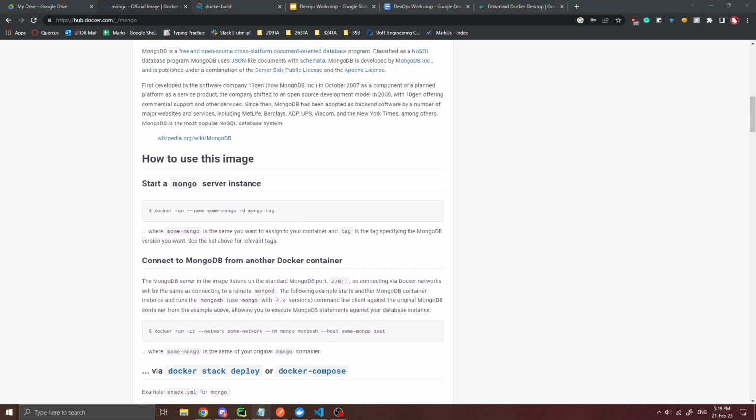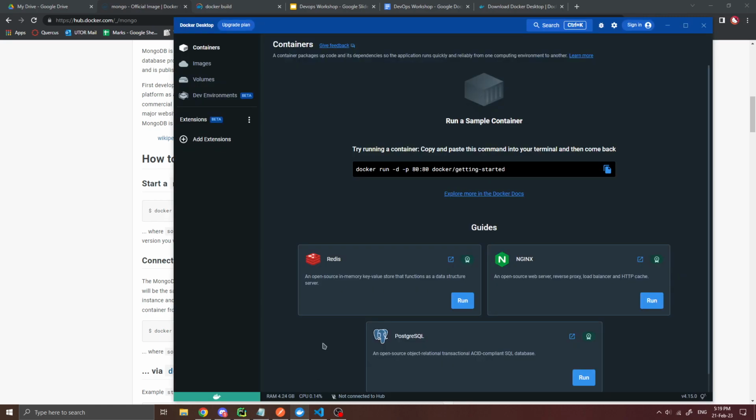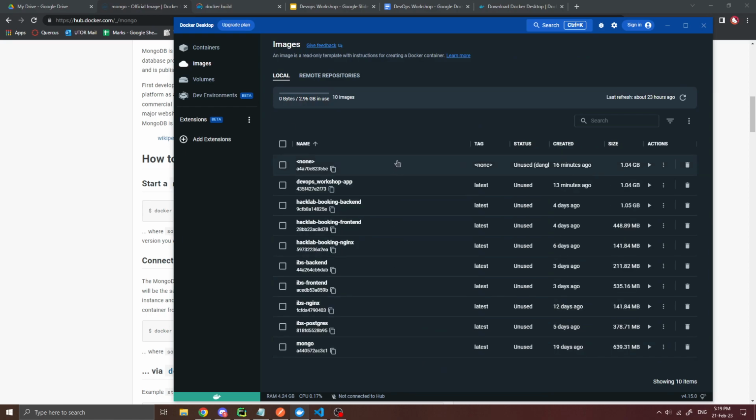Over here, I have this command that I'm going to run. First of all, you want to make sure you're running Docker Desktop, right? Docker Desktop is here. It has a list of all the containers here. As you can see, I have a few containers here because I've been working on different projects. So let me just delete this one and probably this one as well.